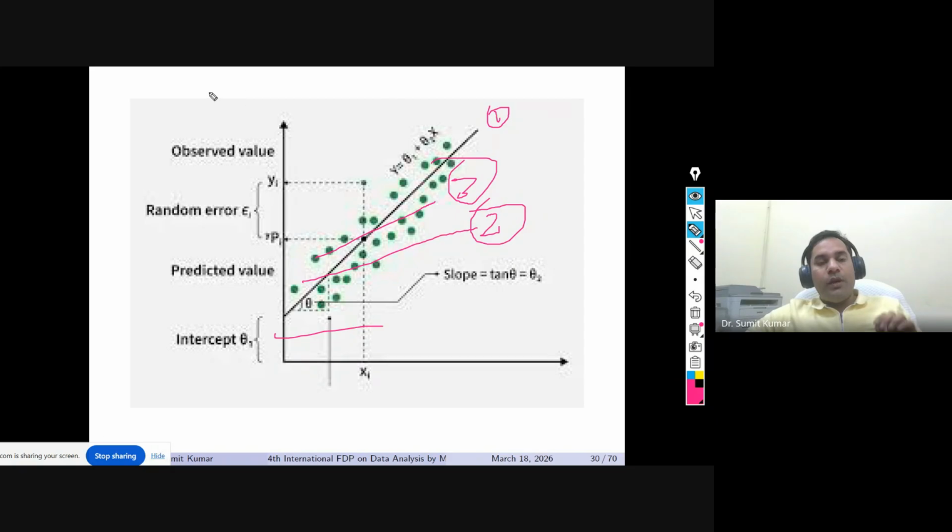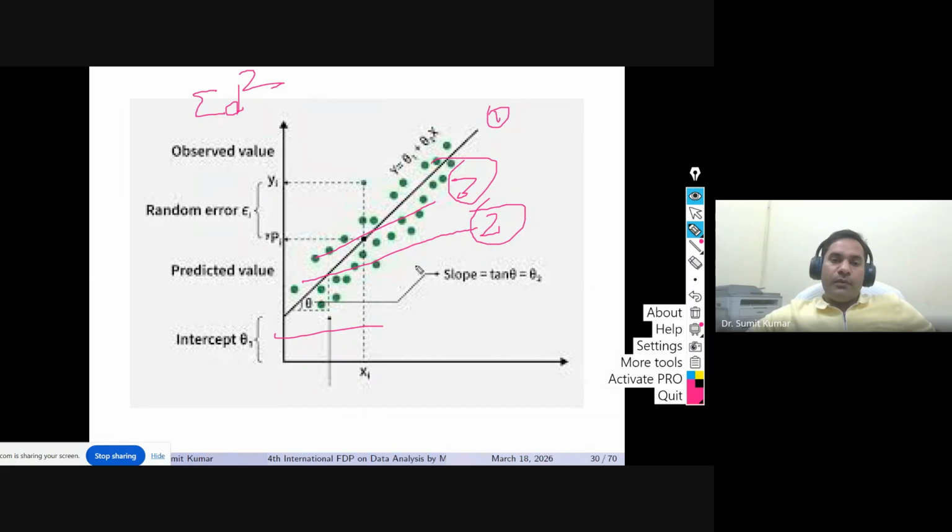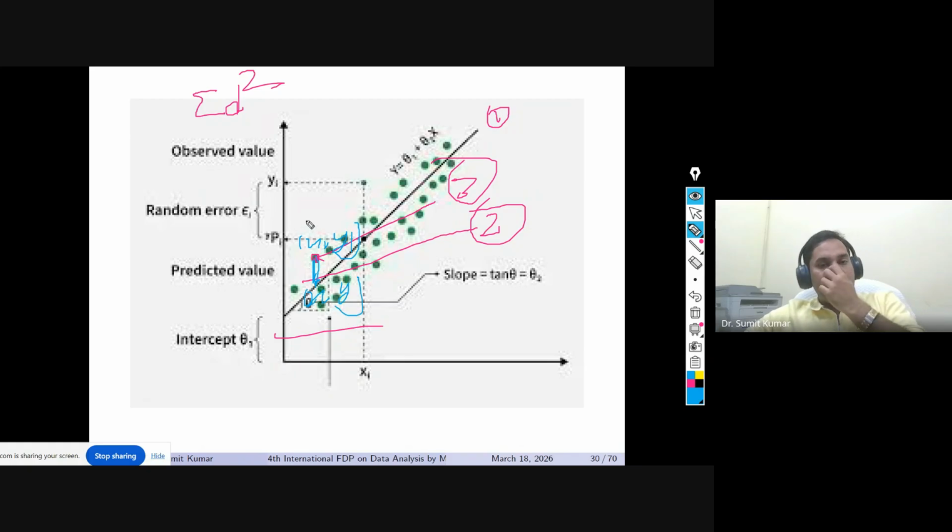Least square means you have to minimize the square. What square? Suppose this is d. Minimize this d square. What is this d? Whatever values you have taken here, suppose this variable, the distance from this value to this line. Suppose this is x1, y1, and somewhere there is another x and y. The distance between them we define as d1. Some other points are also there, and we have to find the distance from the line for each individual point.